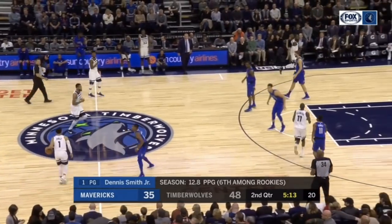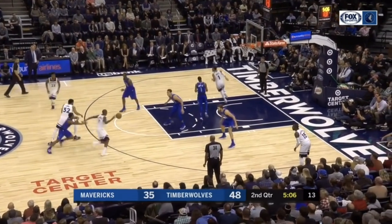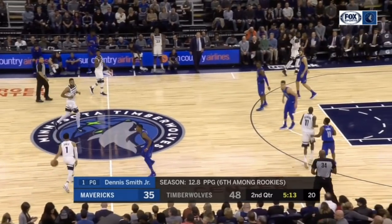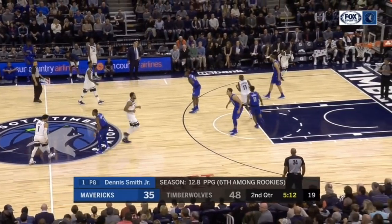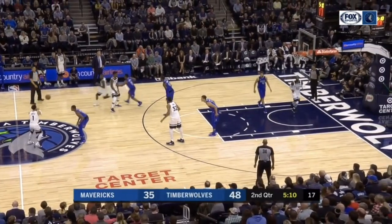Here's some really nice action by Minnesota, and this is some of that fake action that I was talking about earlier. And even though it's basic stuff, it's really a nice design, and it ends up in a missed shot, but it's an open look for Jamal Crawford and one that he'll make more times than not. And so it starts out here with everything being purposeful, a lot of movement as far as Jamal Crawford cutting across the whole court, Shabazz starting in one corner, then cutting to the other. That all has a purpose. And what it ends up doing is it's a horns look in the end.